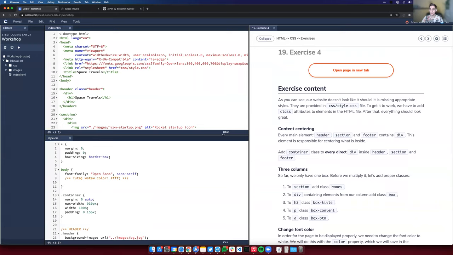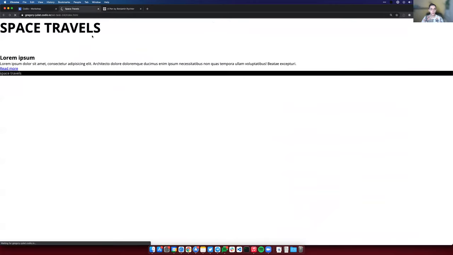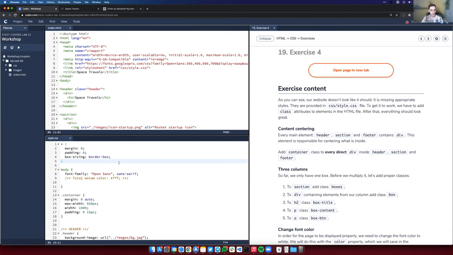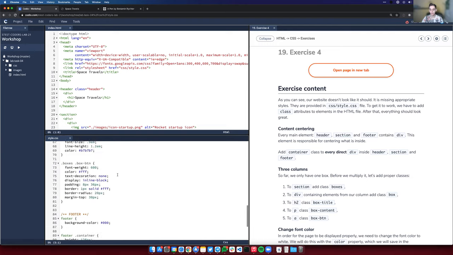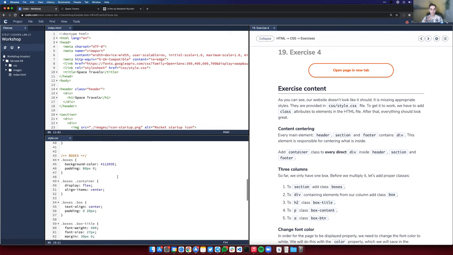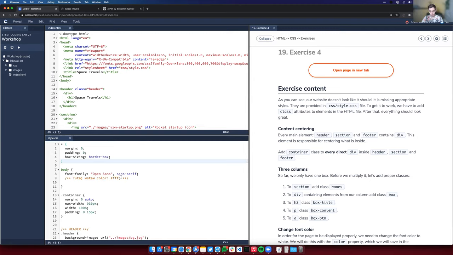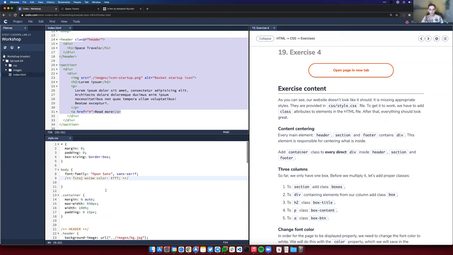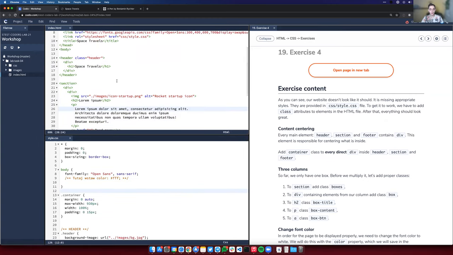Okay, so here is the last exercise that we'll do today. We have a few things to do. Our website is not looking so good, but we'll change that. Here on the left side we have a style SCSS file that is filled with all the needed code, so it's prepared for us. But this CSS file is not connected with our HTML file. I mean, all these styles that we have here don't know what to choose from our HTML. So we have to do very specific things.